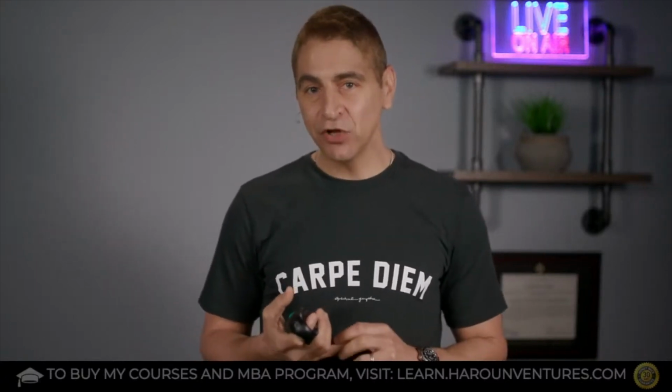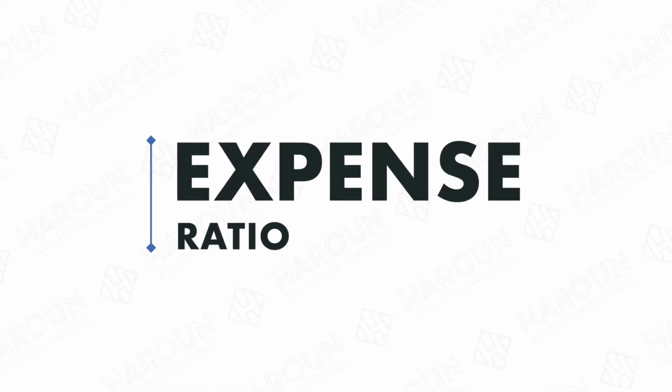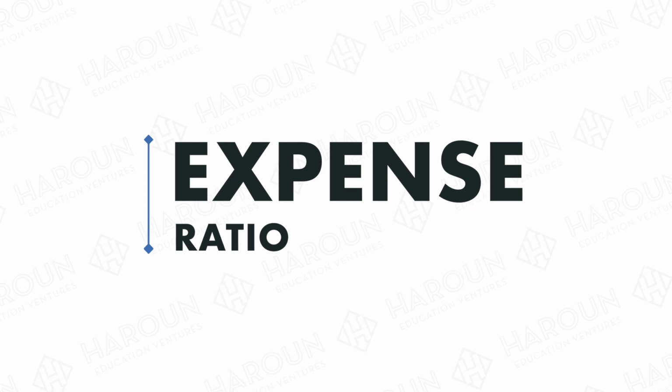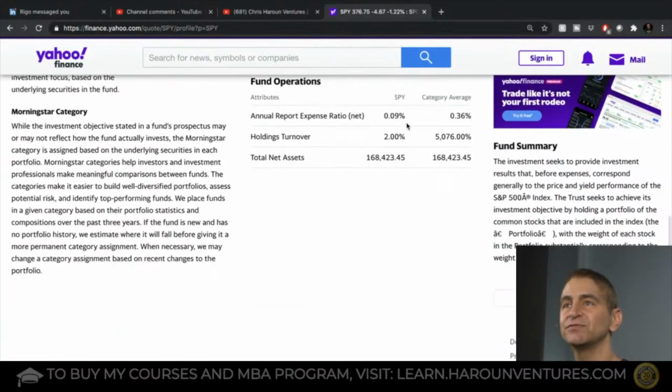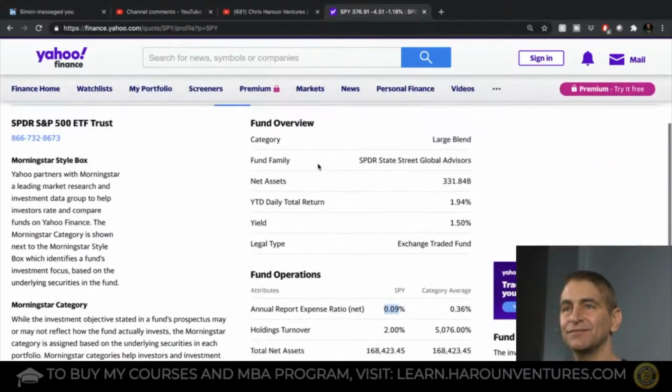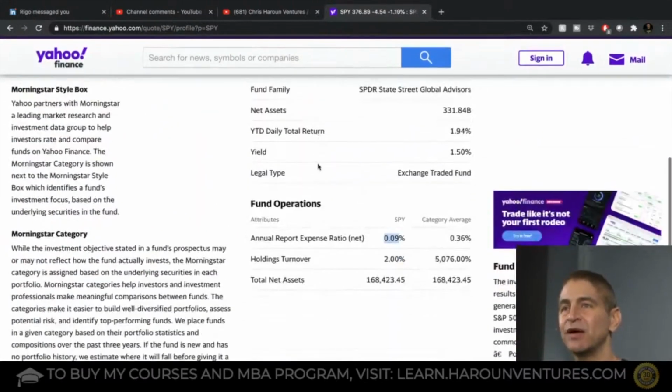But when you look at ETFs, you always want to look at the expense ratio. For example, the expense ratio on the S&P 500 is 0.08. You go here to profile, and then you look here at the expense. Oh, it's 0.09, sorry. 0.09%. That's pretty low, and it's amazing because that's the fee you pay every year to own this. It's nothing, right? If you owned a mutual fund that kind of represented the S&P, you'd be paying a couple percent in taxes every year as well, because mutual funds turn over their portfolio a lot, and you get kind of screwed from a tax perspective. So that's what I would look at, right here.